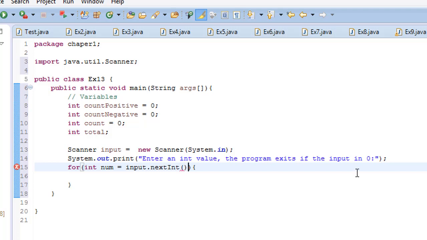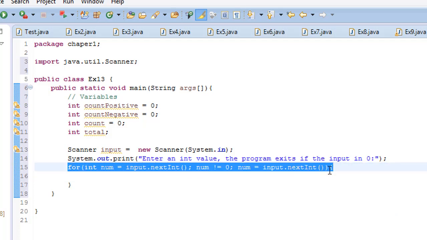And number two, I'm going to evaluate this num should not be equal to 0. And then we also have to put num is equal to input dot next int.